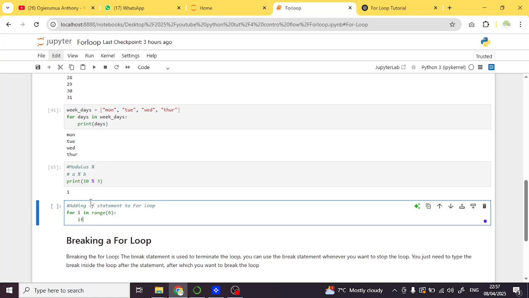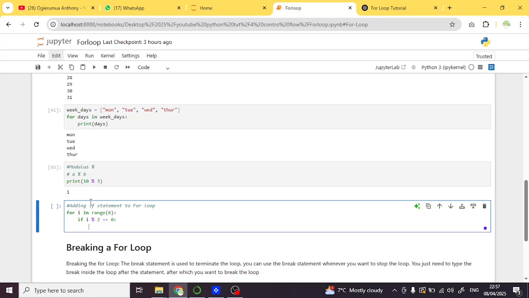Then we say if i modulus 2 equal to 0. Then we'll come here and say print even number.